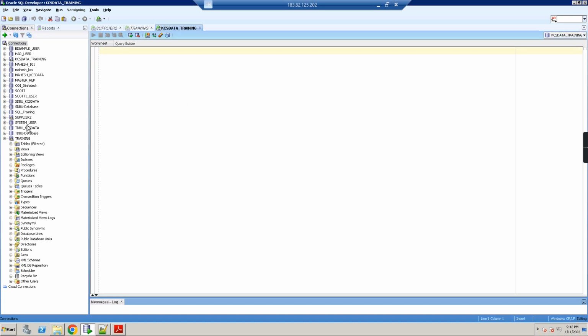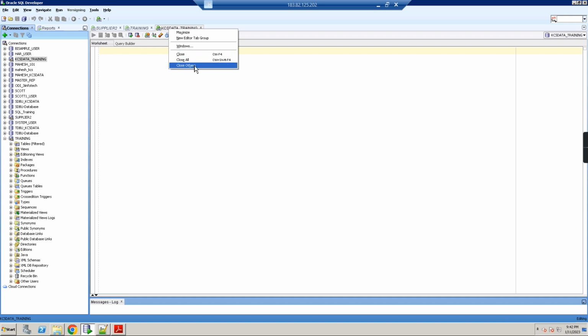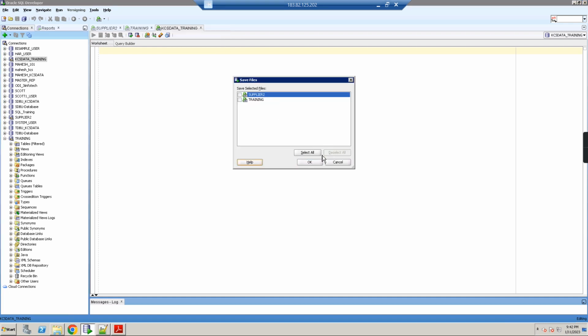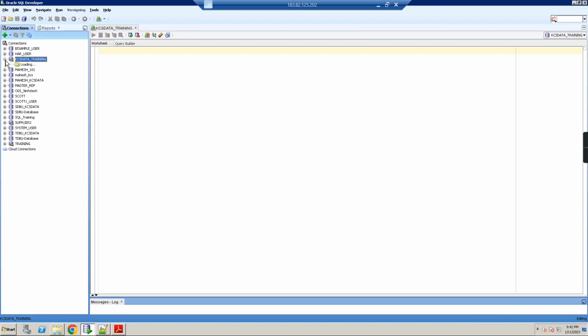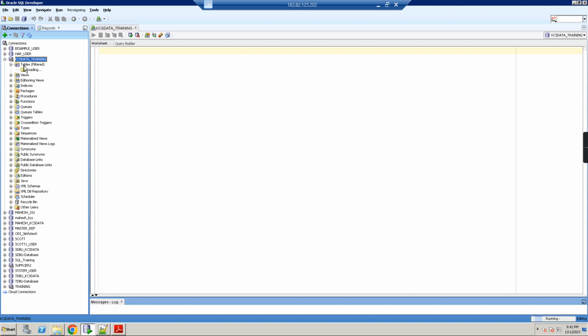Can you see here? This is KCS data. Where is that one, sir? This is the one you have created, and we are able to access it. We are going to create a table inside this schema. Now we have created one schema. Inside, do you have any tables? Zero tables. There are no tables.